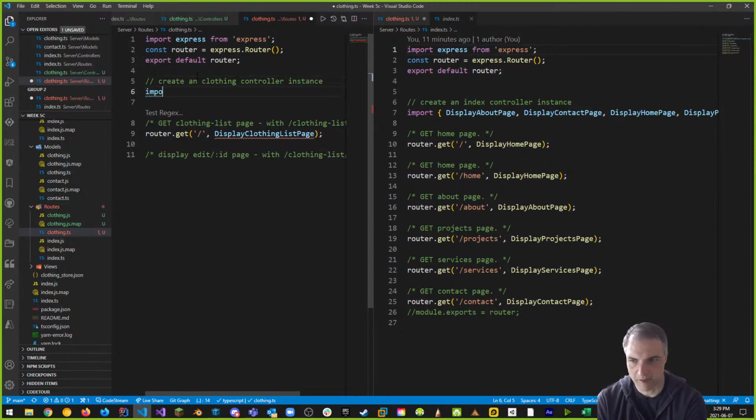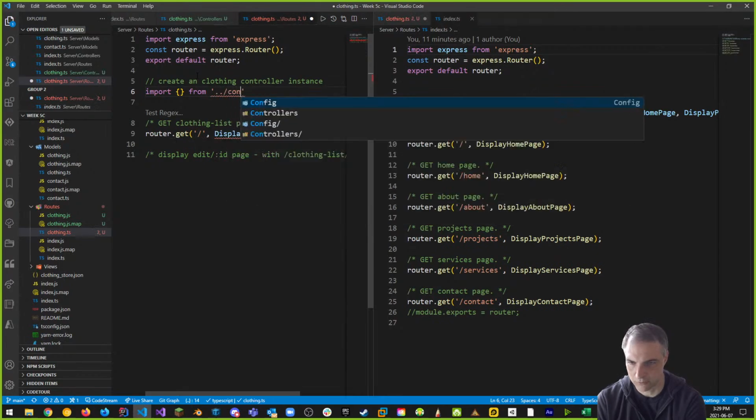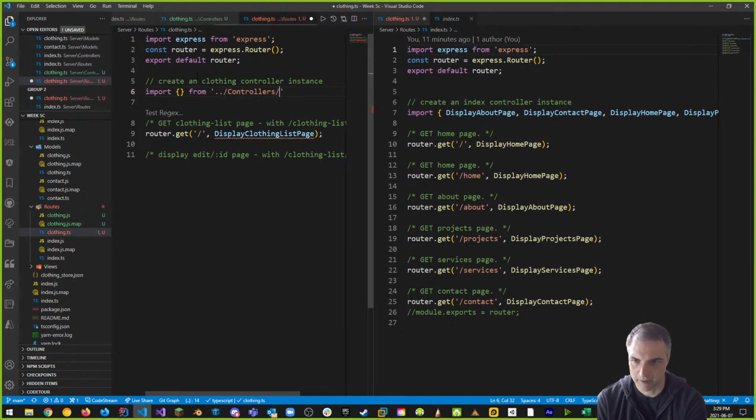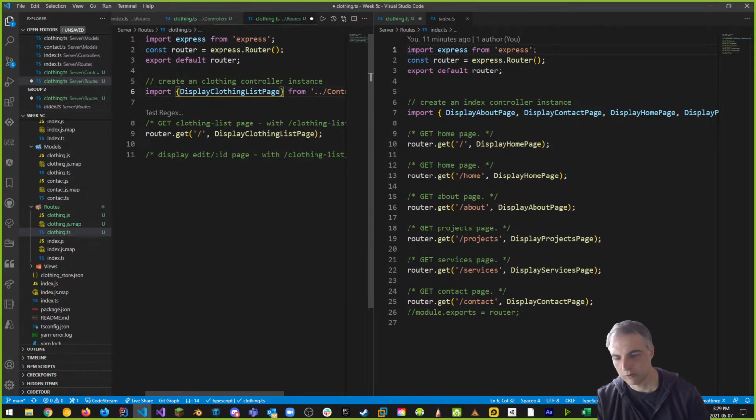Which means I need to import something from the controllers folder, and inside controllers, I want to go to clothing. Once I've done that, then I can put in display clothing list page. So I can start with that one, display clothing list page, which cleans up my error that's in there.